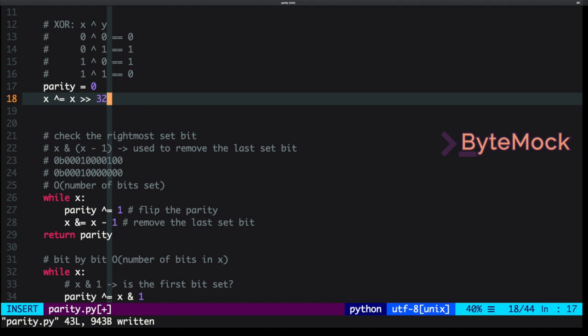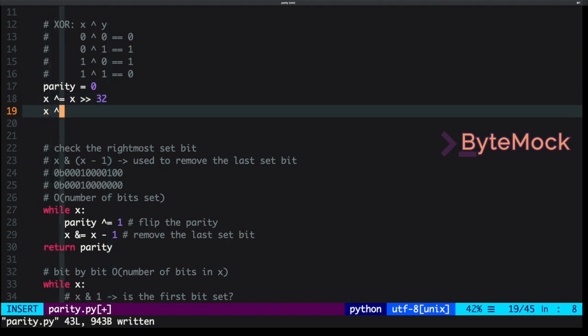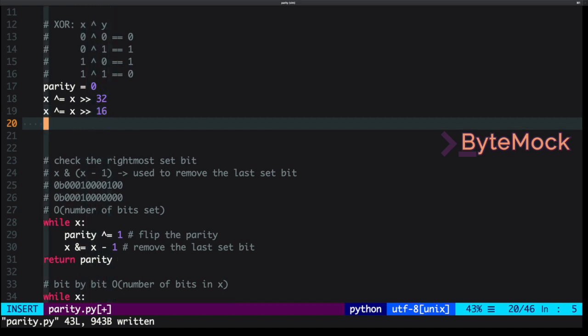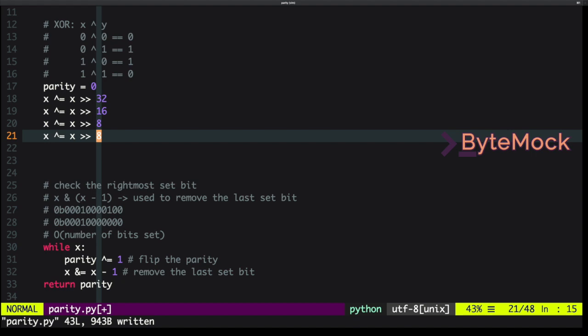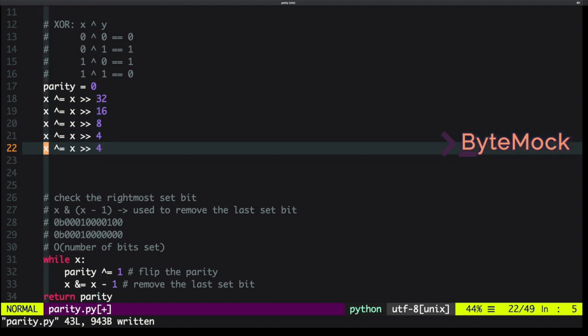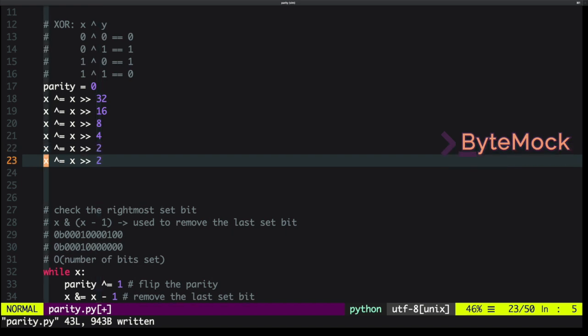So if we do this again, we'll say X XOR equals X shifted over by 16. We can do this again, shifted over by 8. Again, shifted over by 4. Again, shifted over by 2. Again, shifted over by 1.